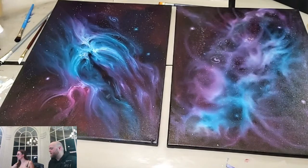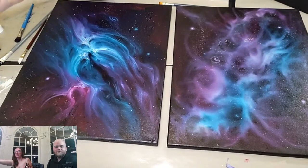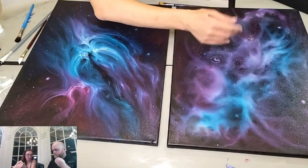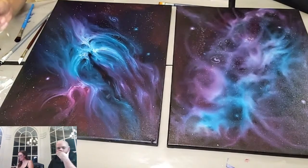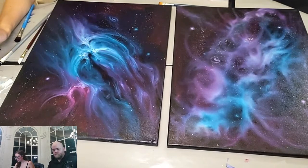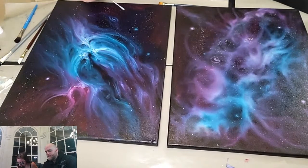So I've got some nice, thinned out white paint if you want to use this to flick. And I also have a brush here. If you just load up the edge, you can flick. You might need to load it a couple of times. All right, so if you don't like it, tickle it out of the way. And then, of course, I go in with the brush where you were adding the white, and I just pick stars that I want to make a little bigger. Oh, and you're going to dab them in? I see. Just dab them in.